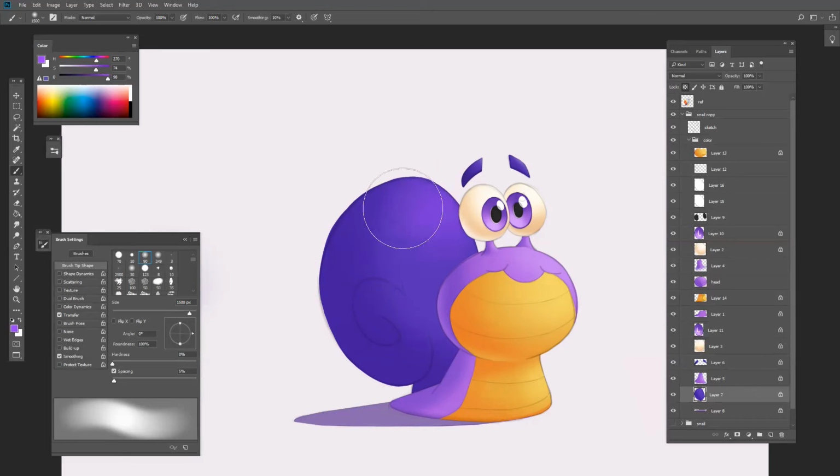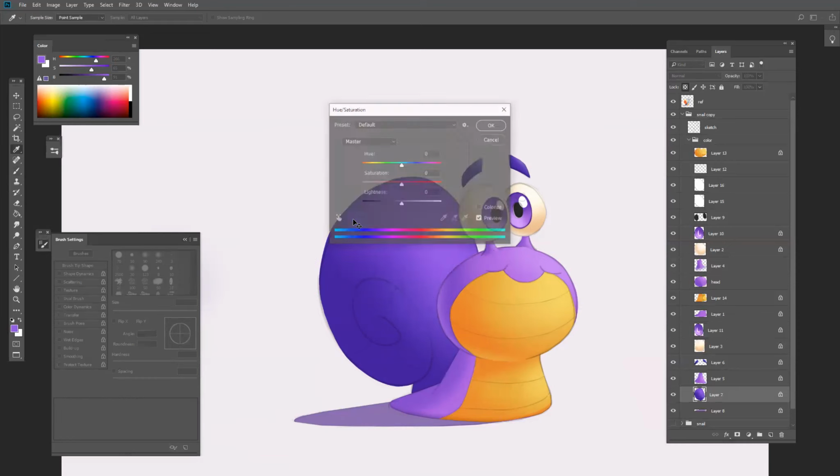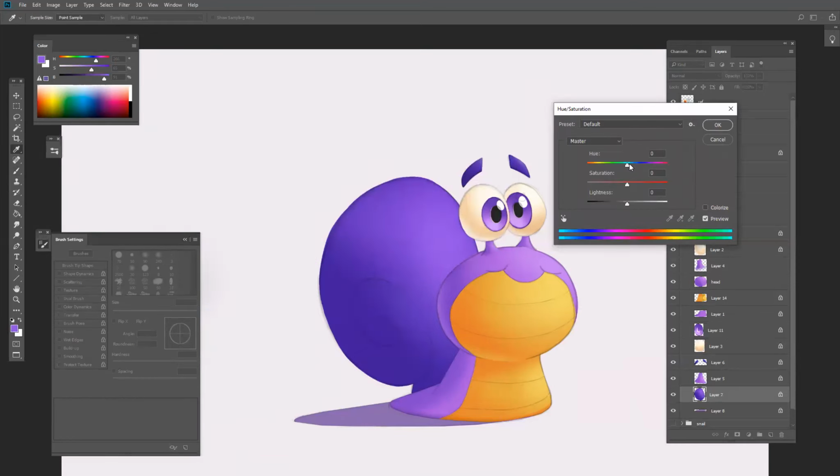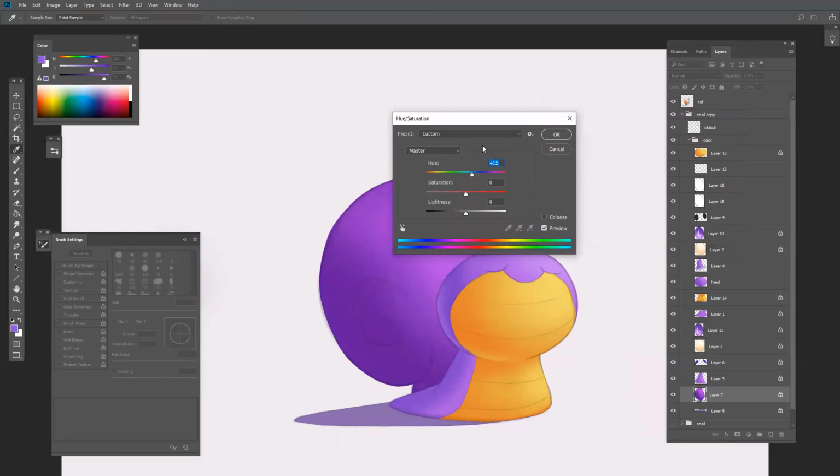So maybe, no, maybe make this a little bit whiter. Or something like this. I don't know. I'm not really happy with that. Maybe I'll press Control U and change those colors a little bit. So yeah, I think that works. It's more pink. Or maybe more of this.